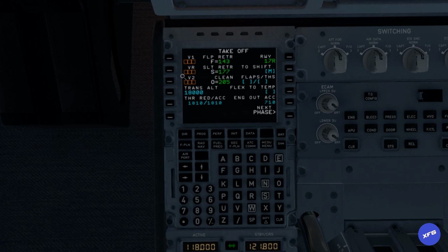V rotate is exactly as it sounds. It's when we rotate the plane back and take off. And V2 is the safe speed at which we can fly the aircraft if one engine is to go out. So these are important numbers that we need to note. Remember when I said we were going to reference the plugin, so we need to go back to the plugin to get these numbers.